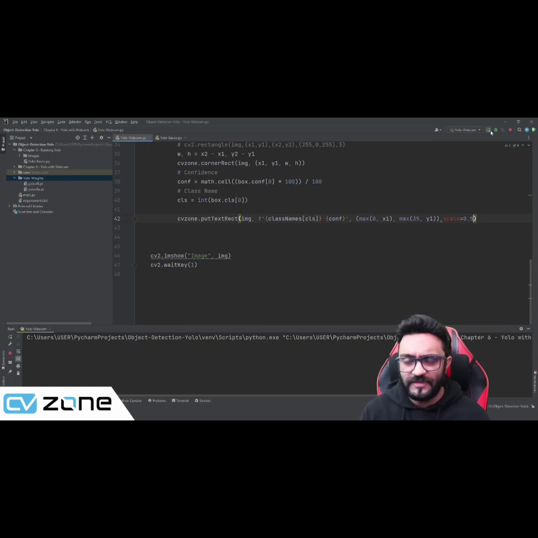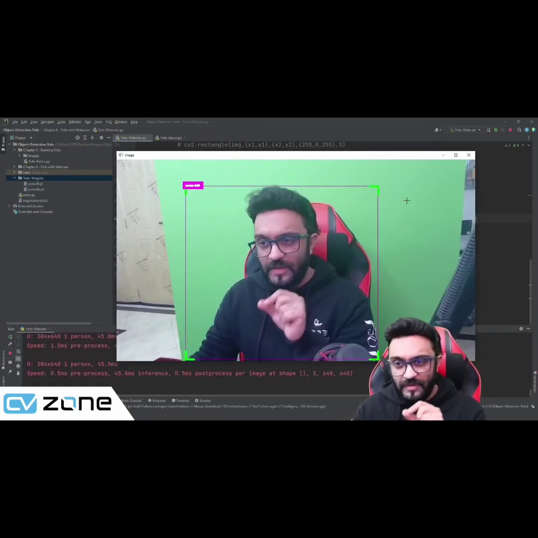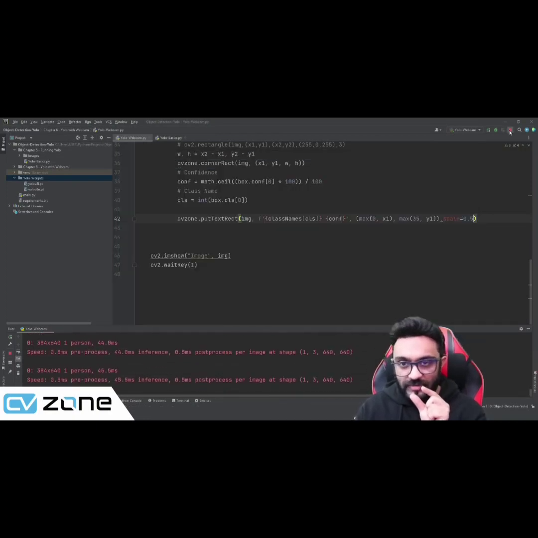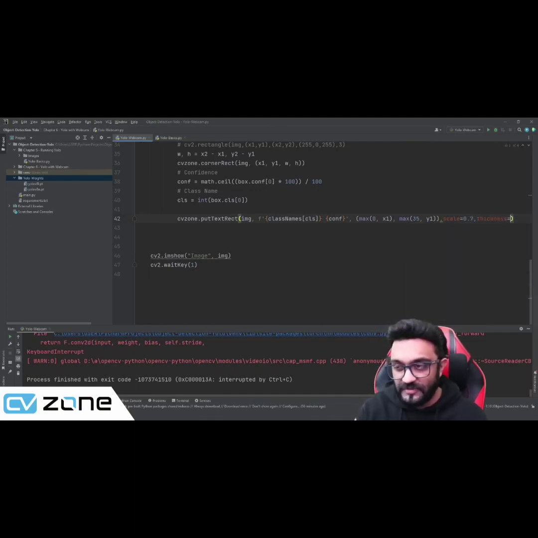This will be helpful in case you have a lot of detections. For example, you have a lot of cars on a highway, or you have a lot of people being detected. So this will make it easier. There you go. But then it's a little bit harder to read. So you have to change it. Let's say we'll put 0.7. Then you also have to change the thickness. Let's put it as 0.5. Actually, the thickness is not 0.5.